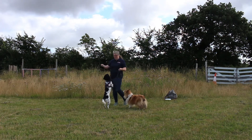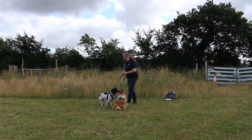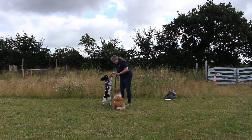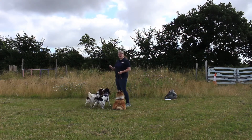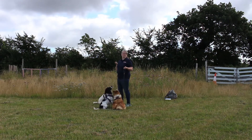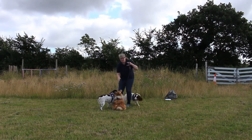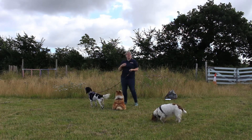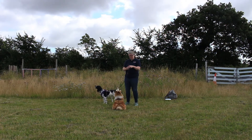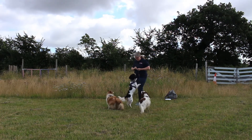I do prefer a dog not to have to have a treat on its nose to do the exercise, but if it works well to a hand signal we can do that. See what happens when I've got a treat in my hand - she starts getting really bouncy. Whereas if I just hold this back and say sit - there is a reason why I don't like lures. I used a lure in the first session training sits and downs, but very quickly removed it by having it in my opposite hand, then in a pocket. I've got it in my hand today because I haven't got anything on me.